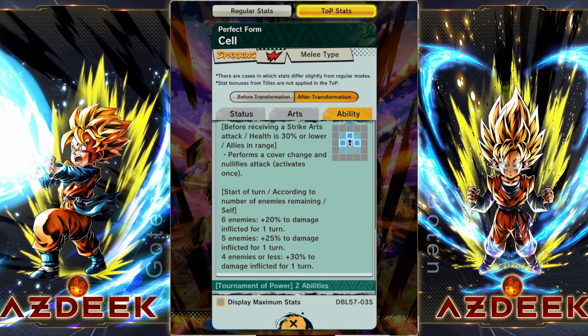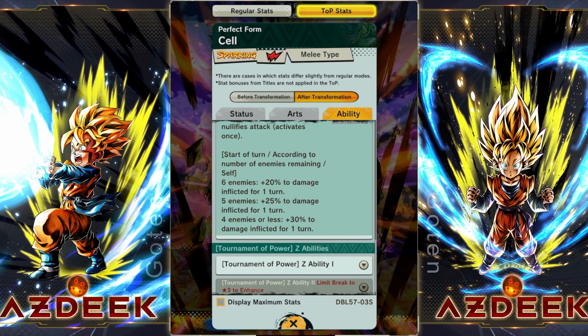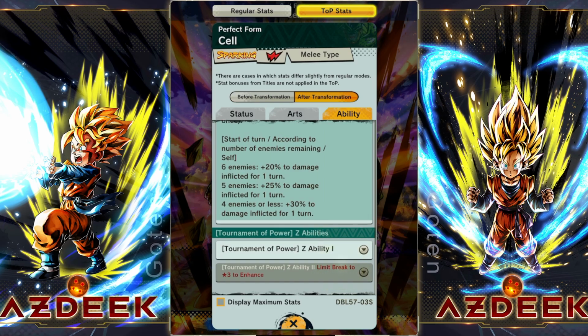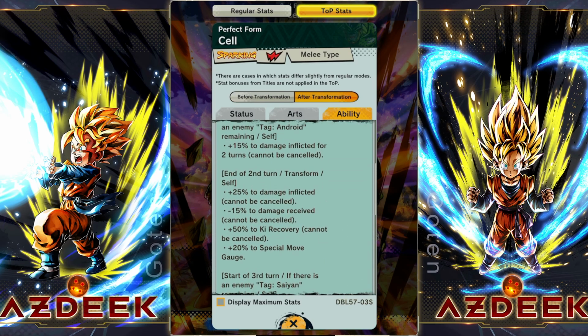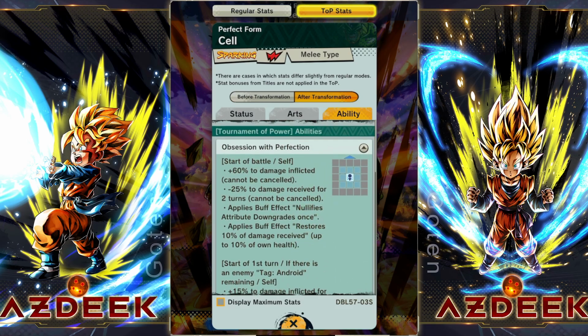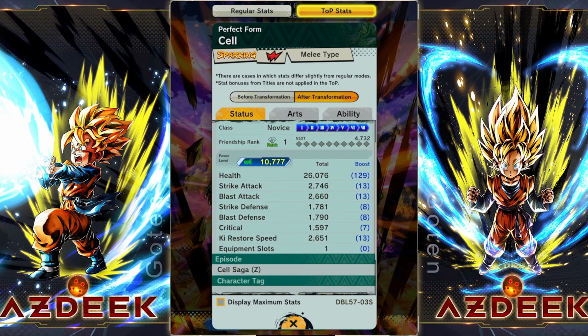Let's see, he has a cover change as well. Again, 30% health restriction. At the start of the turn, according to number of enemies remaining, 6 enemies plus 20% to damage inflicted, 5 enemies plus 25, 4 enemies plus 30% to damage inflicted. I would say he's like on the same level as Trunks. He might be a little bit better than Trunks, but definitely on the same level. I think his transformation and his key recovery is what puts him over the edge.